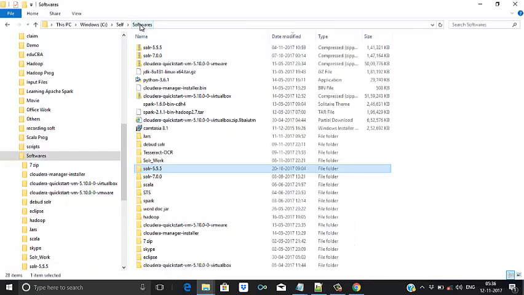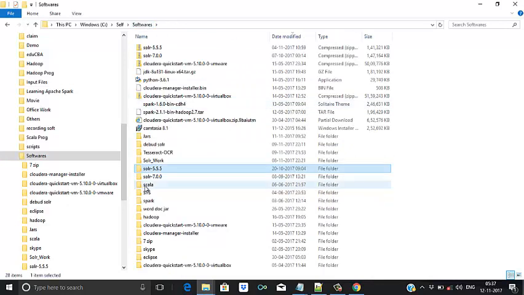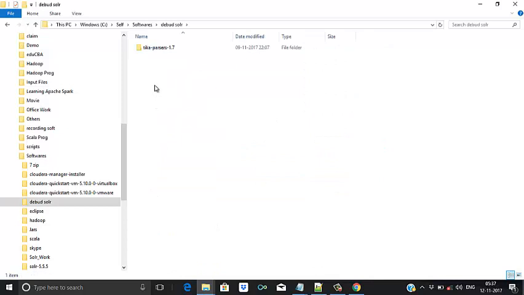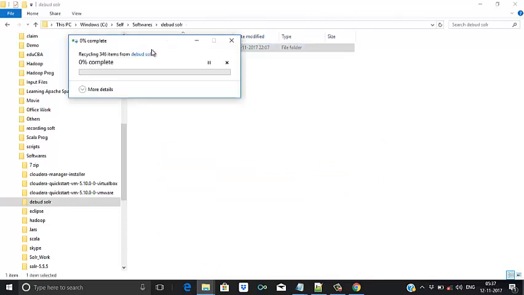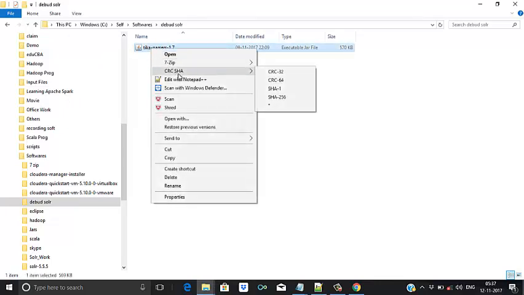Whatever version is installed on your machine, you can copy this jar file and place it in any folder.